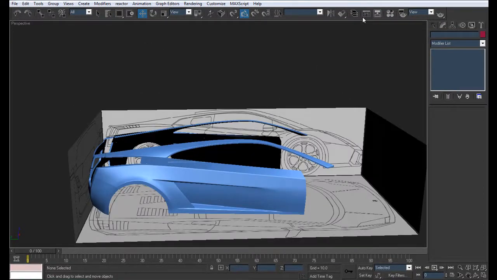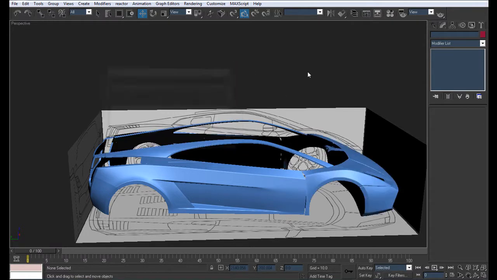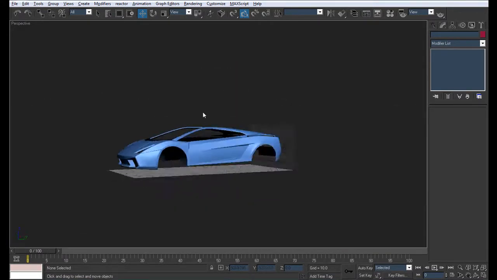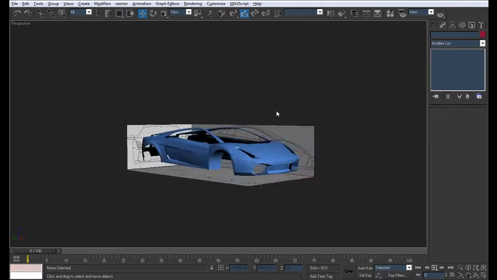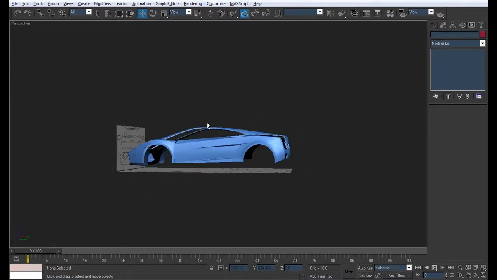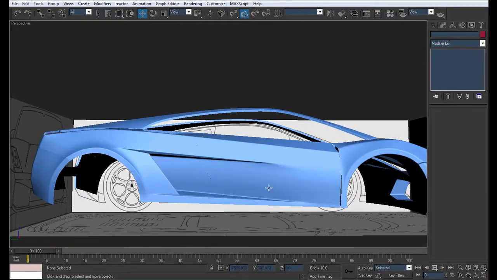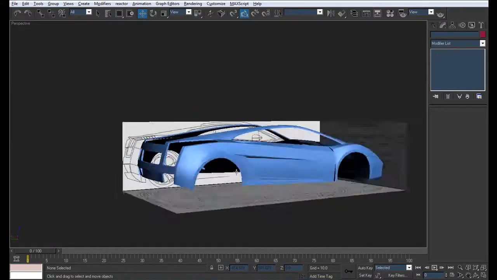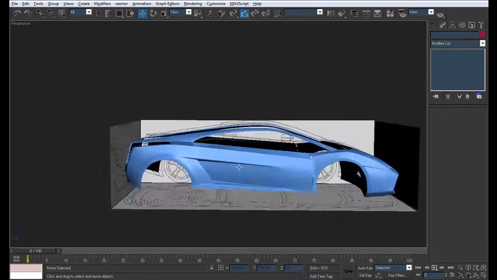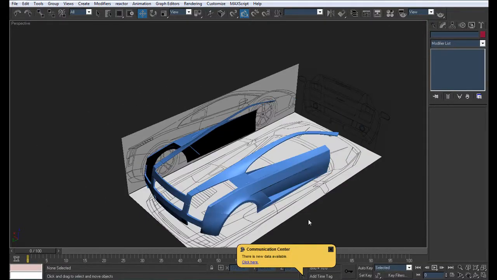Let's just save and have a quick view. Let's see what everything looks like together so far. Alright, yeah, looks great. I have a feeling this part looks small for some reason. At the end of the modeling, just raise it up a bit if it still looks small. Alright, yeah, looks good. Okay, so hide it.